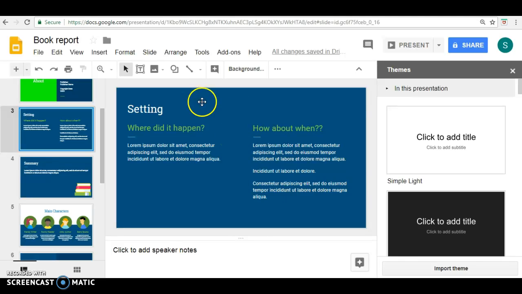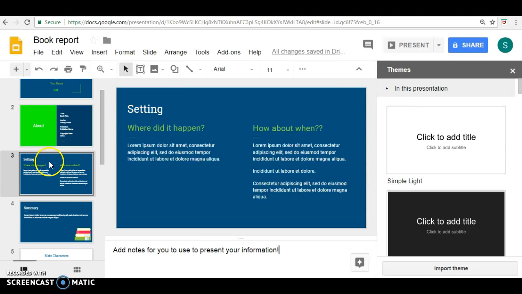If you're creating your Google Slides as a presentation, then you can also add notes here for what you would like to say during your presentation. And then when you're ready to present, it will present from whichever slide you've selected.